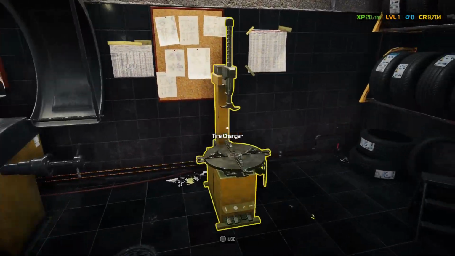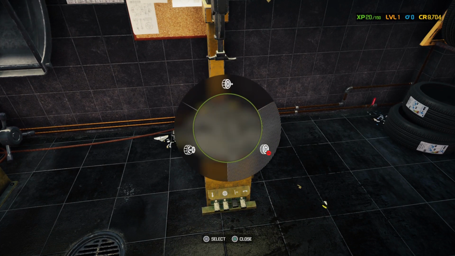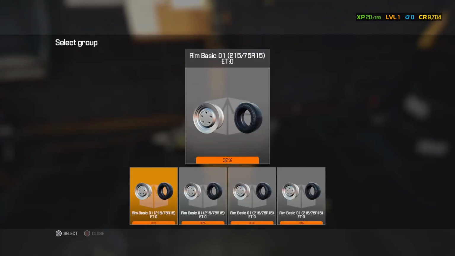we need to do now is use this machine right here, a tire changer. So what I'm going to do is hit use, and I want to go to the top, and it says separate parts. When I click on it, I now have all the sets of wheels and tire combos that are attached to each other displaying at the bottom. So the first one that I want to do here is a basic Remo 1.